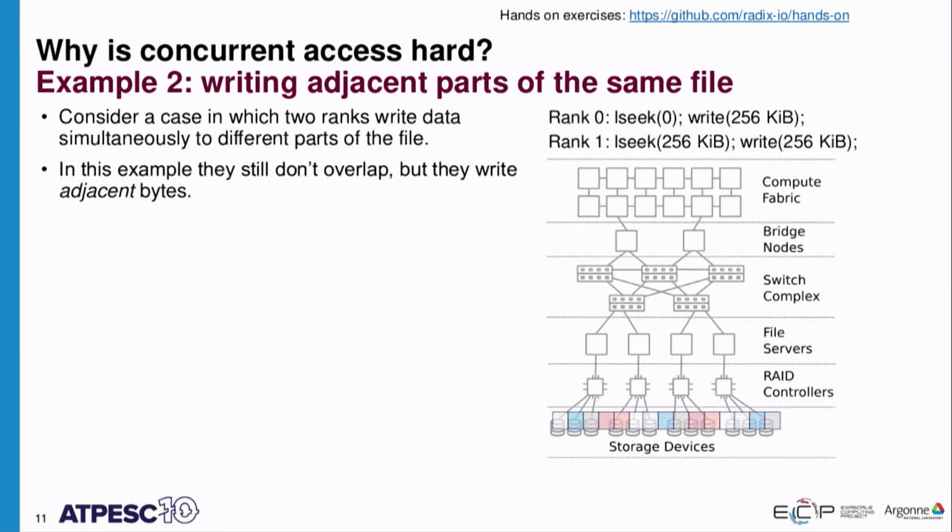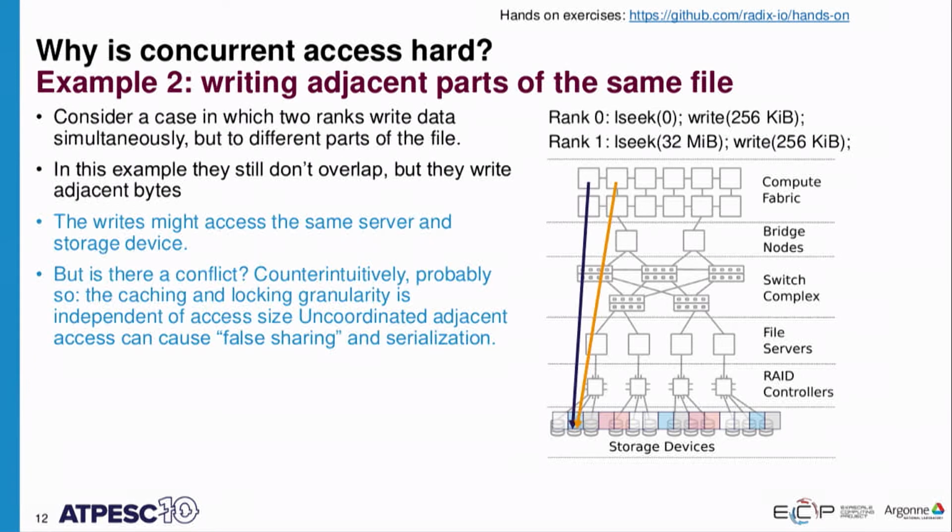They still don't conflict, at least at a logical level. They don't logically conflict. But what will happen is, you might imagine, they're probably going to go to the same server. They're probably going to go to the same hard drive even, because the striping is not at the granularity you picked.